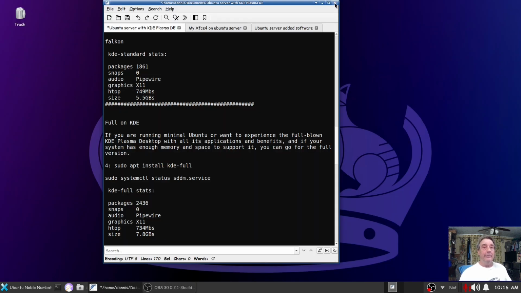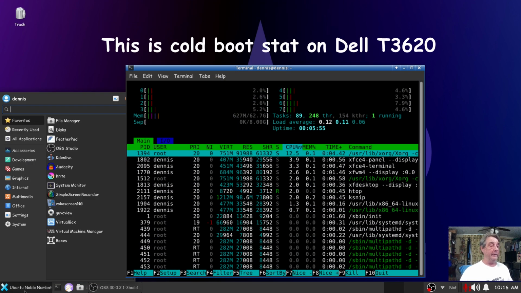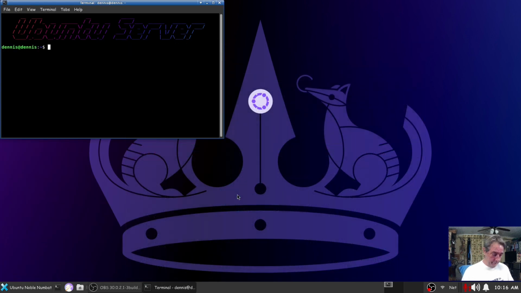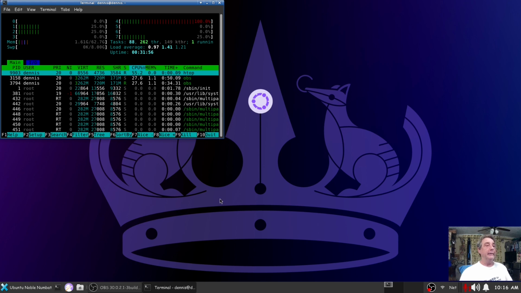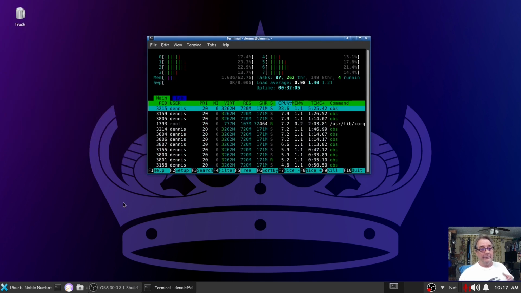I'll close out of this. No need for them being open. Let's see. I've got everything. Let's run htop on my system as OBS is running. A little over 1.5 gigabytes of RAM being used. And that's with all the other stuff that went on, so it's got RAM and cache that it hadn't deleted yet. That's not bad. That's probably one of the best Ubuntu resource usages that I've seen.